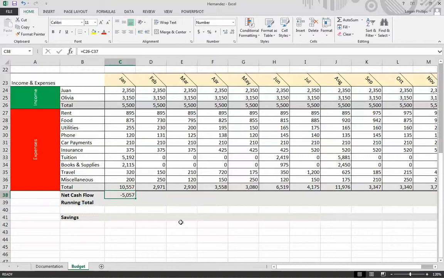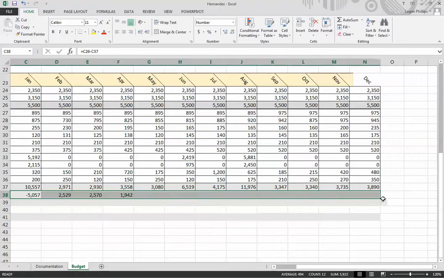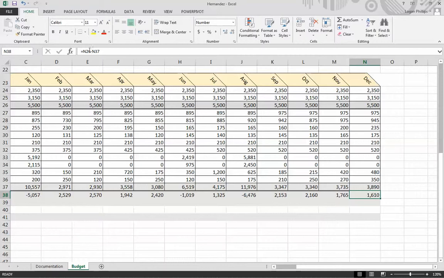So we can either grab the green square or hit Control C and copy it over. And let's see what they made for the rest of the months. You can see because I didn't use an absolute reference, it moved it up. So each cell is referencing its own unique column.